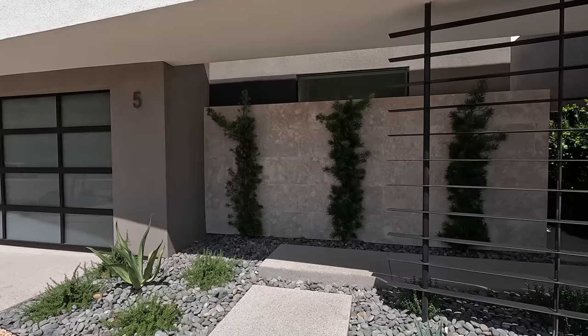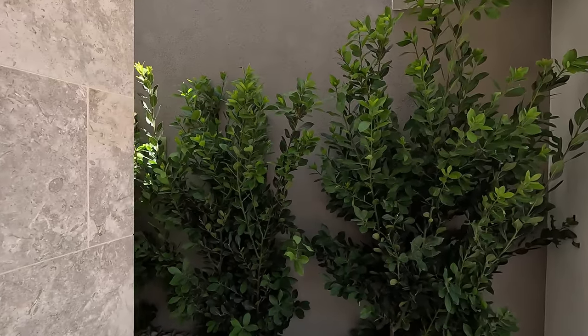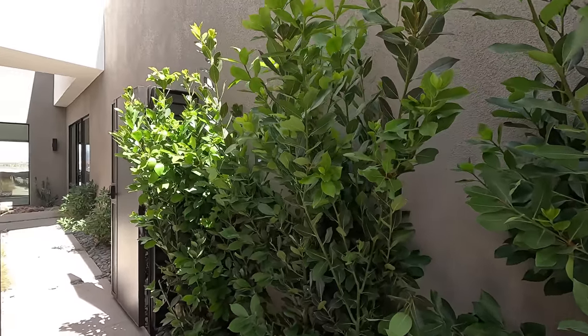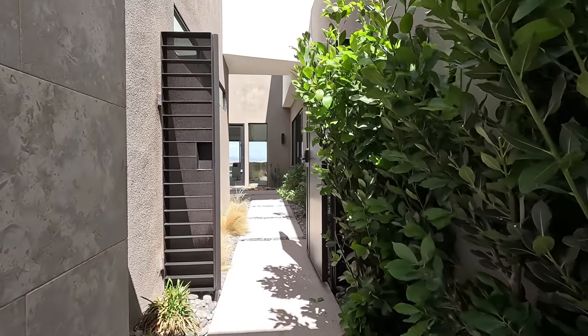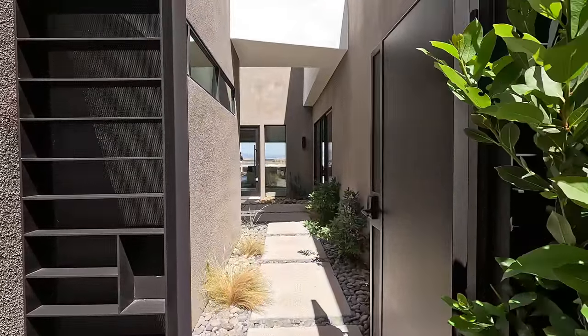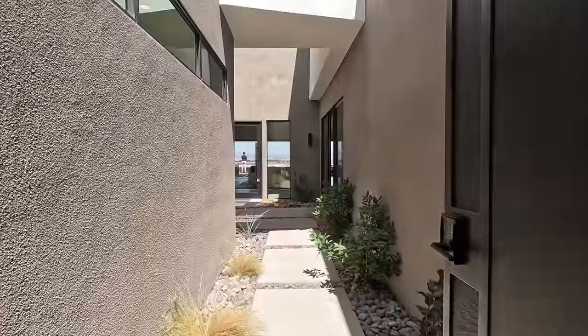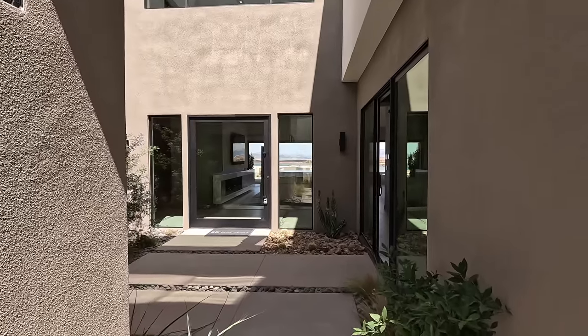As we come up to the Apex, some of the structural options you can do on the first floor include the elevator, kitchen, wine room, great room pocket doors, great room fireplace, primary suite fireplace, primary suite pocket door, the luxe media room with bedroom seven and bath seven. You can also do formal dining with storage and a butler's pantry.